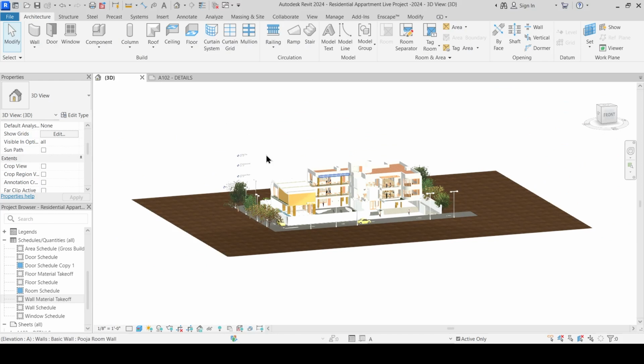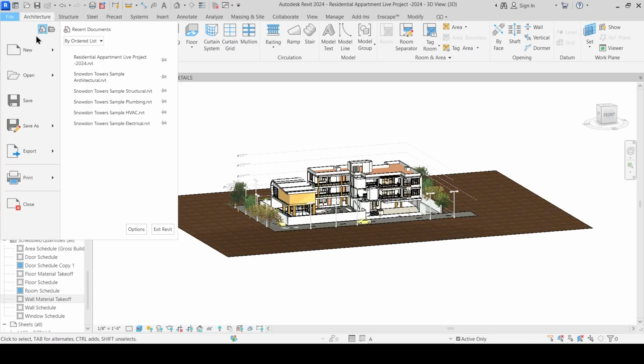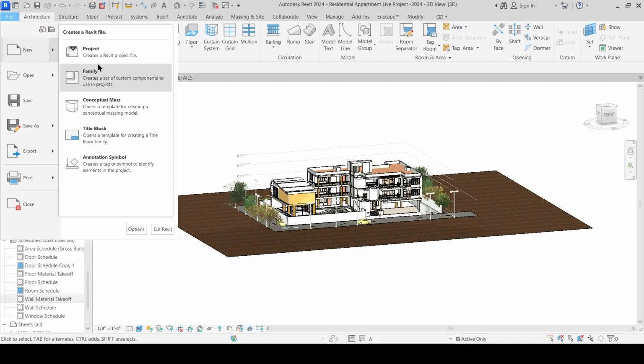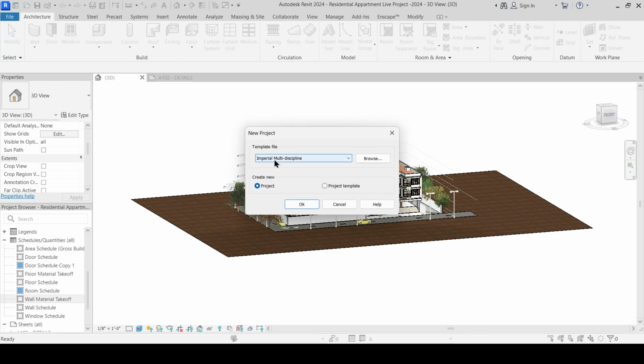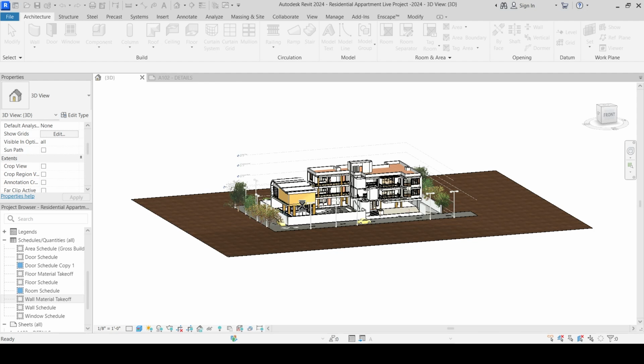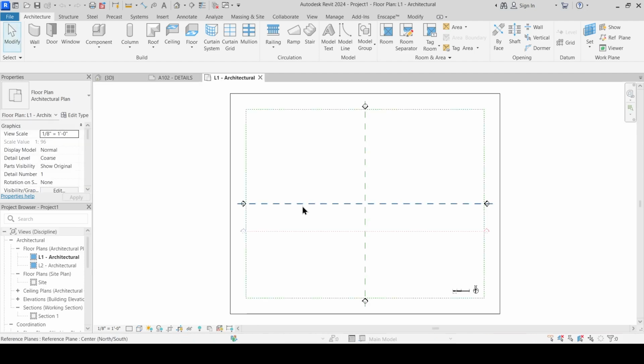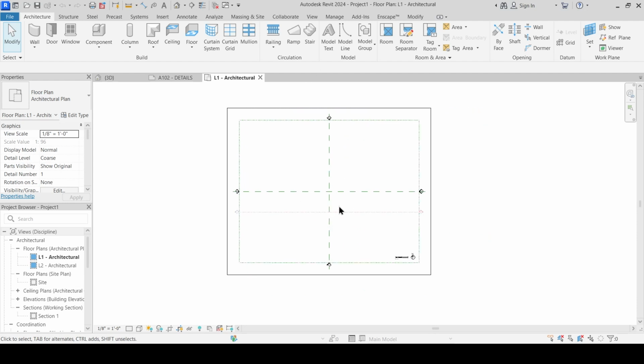You see, let me just open up this file, new project, and you see this Imperial multi-display. If I open up this particular template file of Revit, this template file is not in any of the versions earlier than 2024. In earlier versions than 2024, this particular template file is not available.